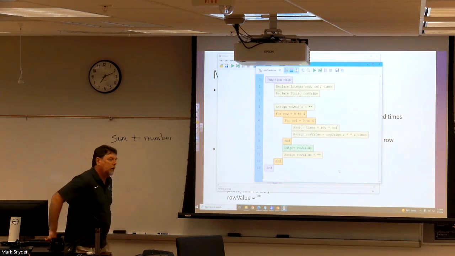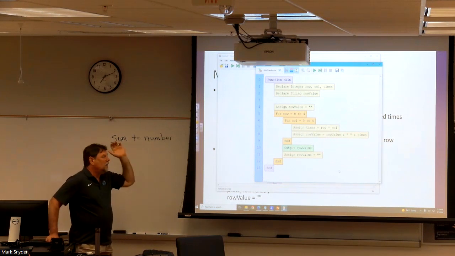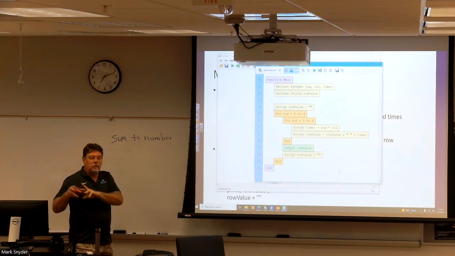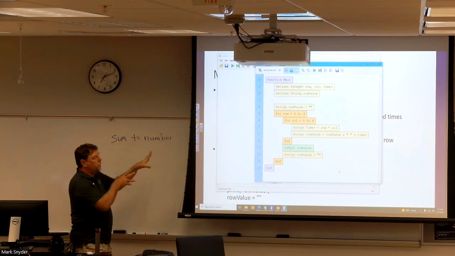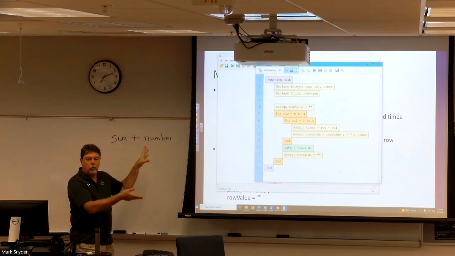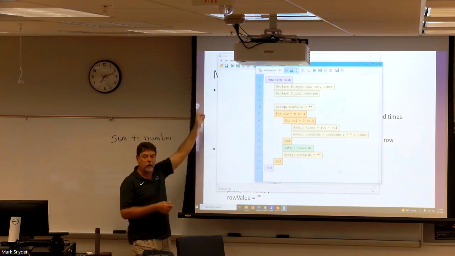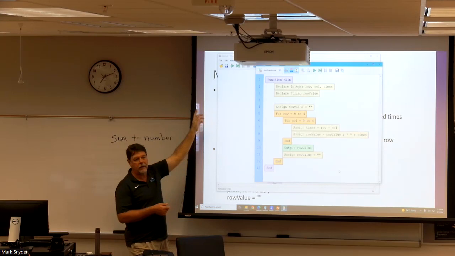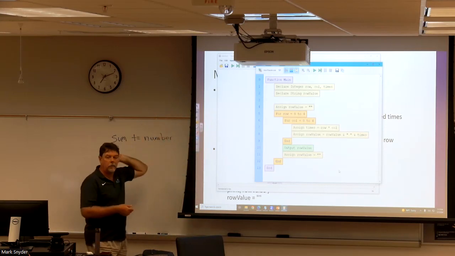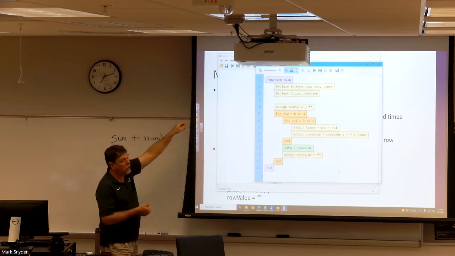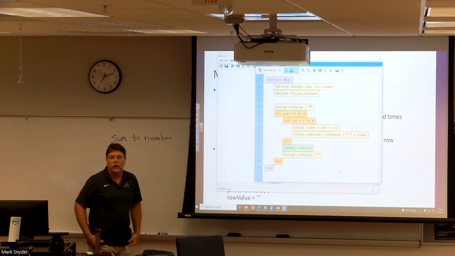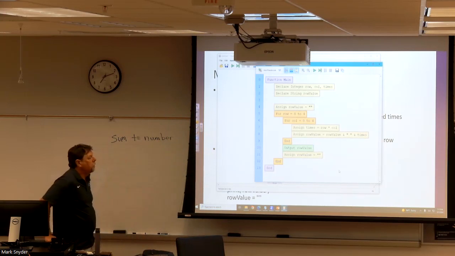But I'll point out too, flowgorithm is not Python specific. So flowgorithm will help you even if you're going to eventually write the program in a language that requires you to declare your variables, right? So that's how flowgorithm's set up. Like a program in C# or Java or C++, you're going to have to declare your variables up front. So it's going to look a lot more like the code, like this form.